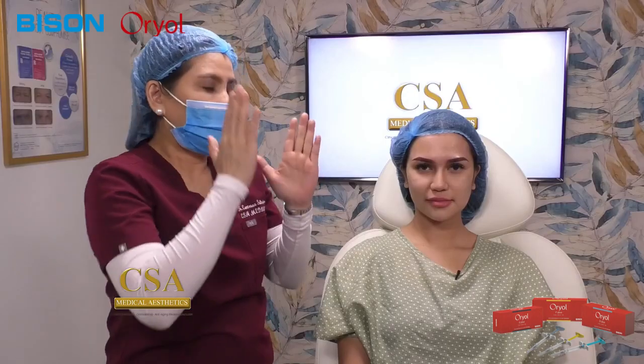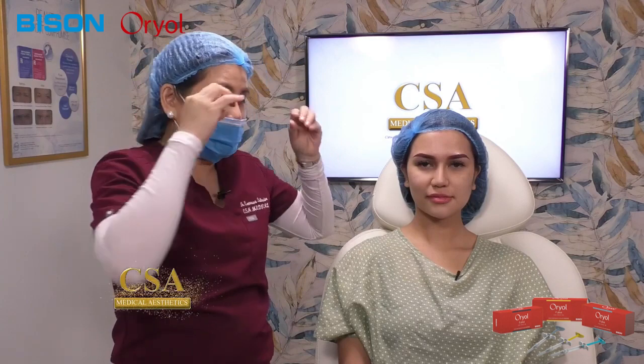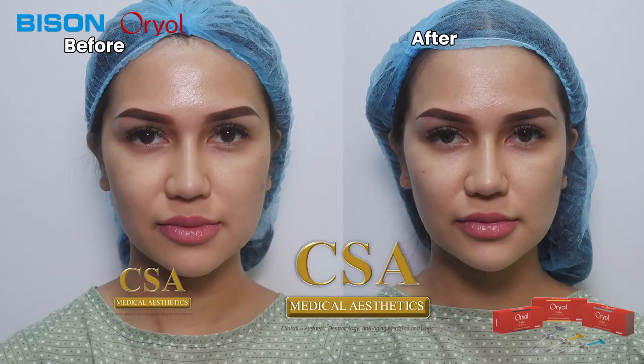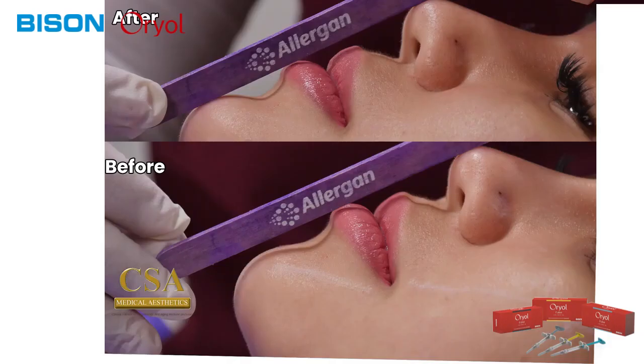So we were able to do a balancing of proportions, the vertical lines, and then we did some lifting, and we were able to open your eyes, like lifted tail of the brow, lifted corner of the eye, and revitalize the eye area again. Because we already did the under eye region 3 weeks ago, so no more tired look, no more haggard or stressed look, but more refreshed, revitalized, more youthful. At the same time, you're of course preventing the signs of aging, right?